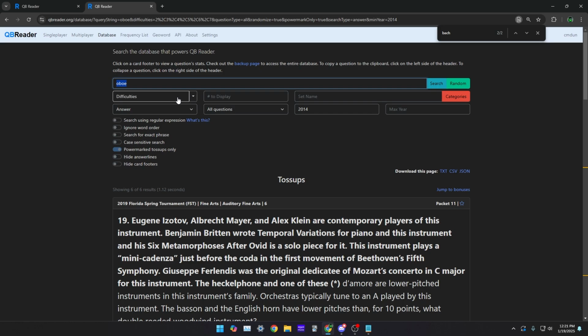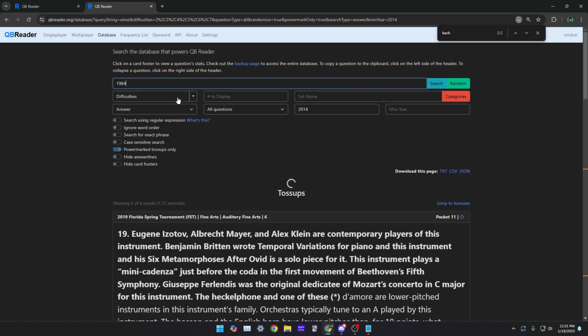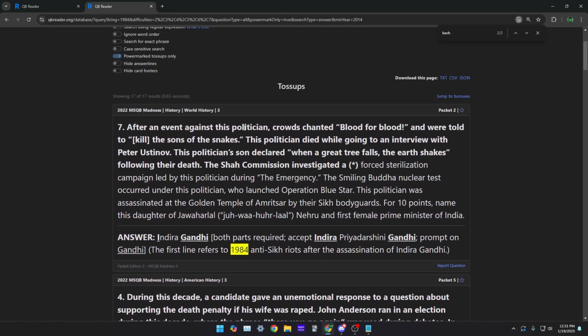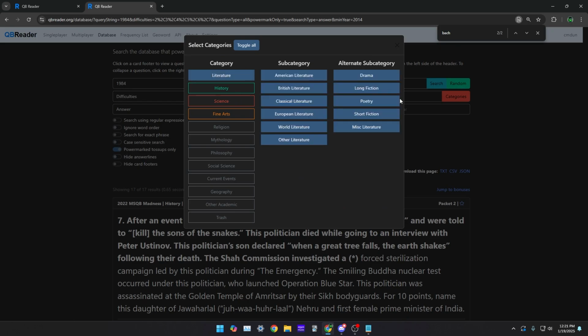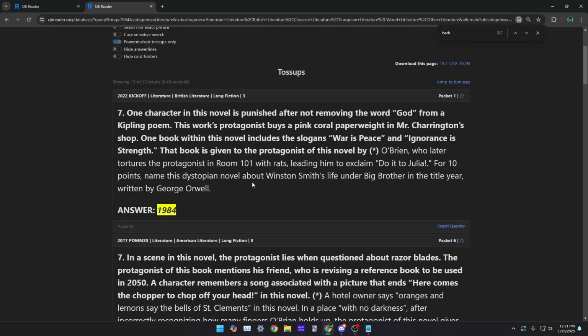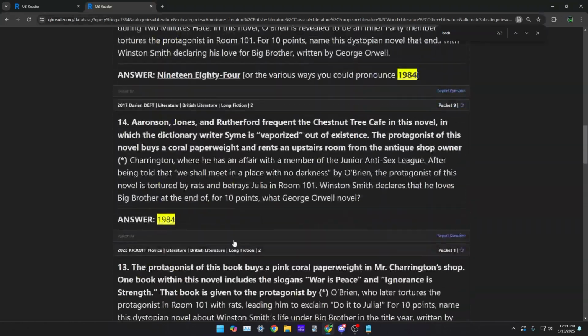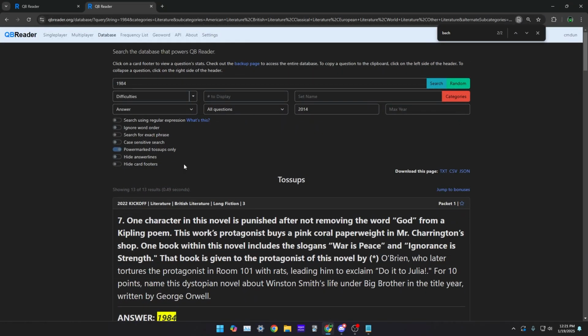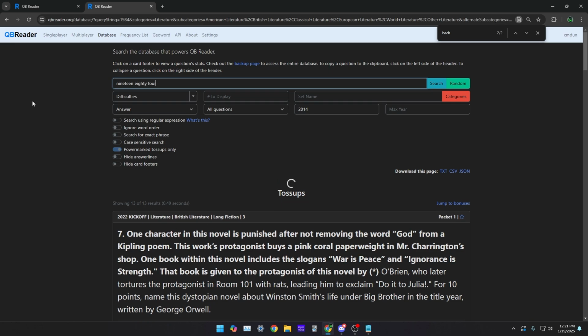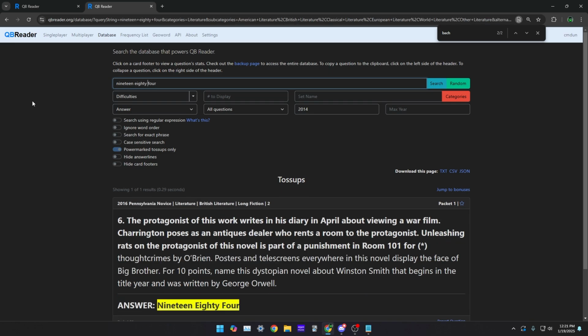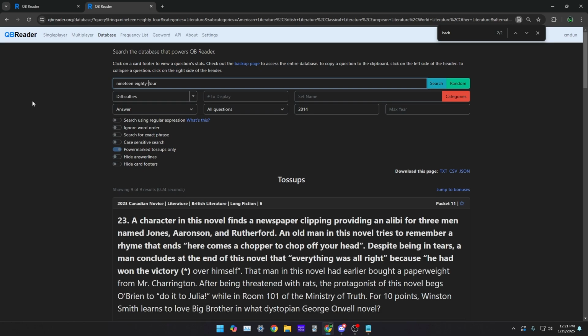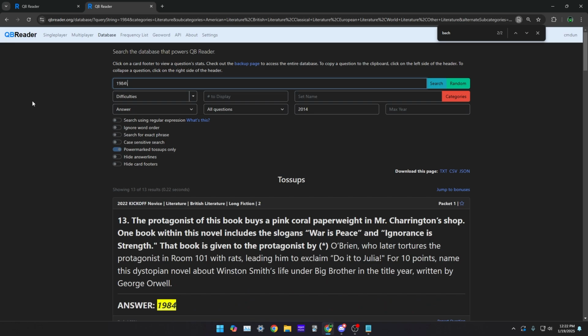I'm going to go over something I'm probably more familiar with. 1984. This one we're going to have to go more specific to the category of literature because that's an actual year. But here, all these answer lines are for 1984. There's 13. If I type in 1984, see, you're going to miss some, obviously. There's 9 there. But best bet is just to do that.